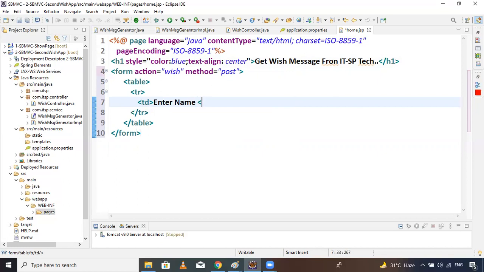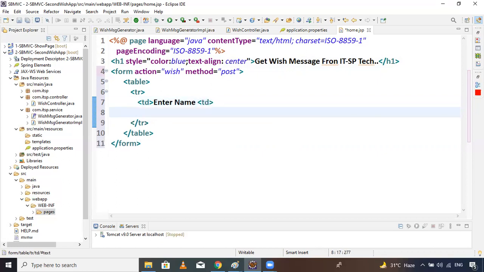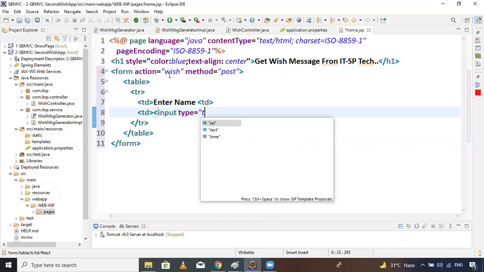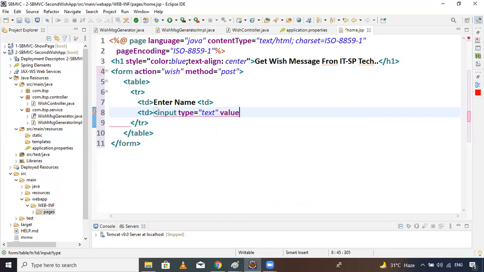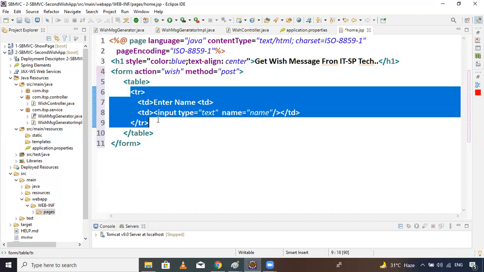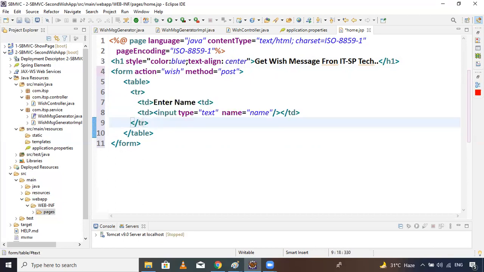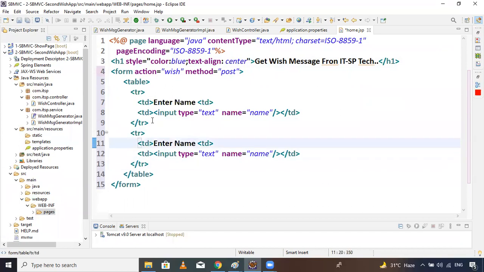In the same row, another table data with input type equals text and name equals name, simple name. Create one more row to get a message.